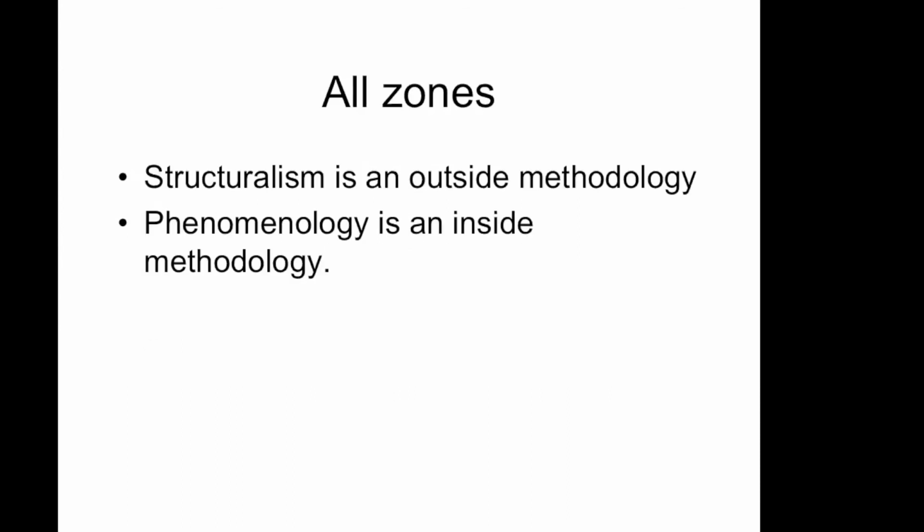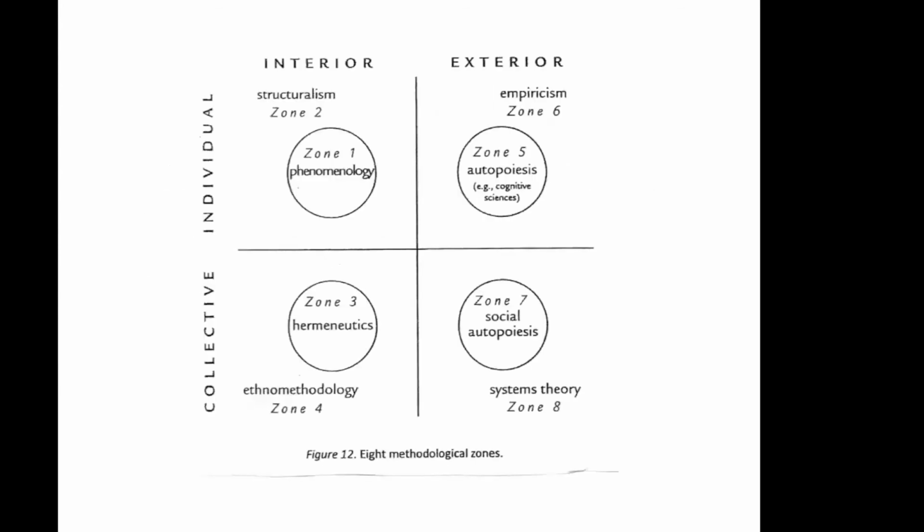So structuralism is an outside methodology, and phenomenology is an inside methodology. If you look at this chart, we have the 4 quadrants. In the upper left, you've got structuralism and phenomenology. Phenomenology would be your direct experience of life. So when you're meditating, whatever you experience when you're meditating, that is your direct experience. But if you were to write a journal about your meditation, and you tracked your journal over months and years, you would see how you developed through different structures or stages of your meditation practice. And that would be a third-person perspective. So that's the outside of the interior quadrant.